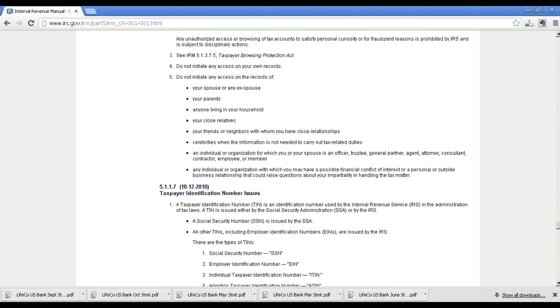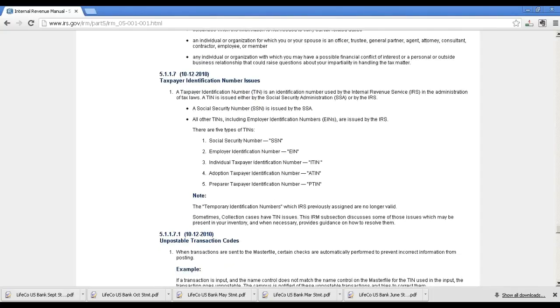Last thing I want to touch on in this section is taxpayer identification number issues. Taxpayer ID number, either a social security number, an alien registration number, an employer identification number, preparer ID numbers, adoption numbers.